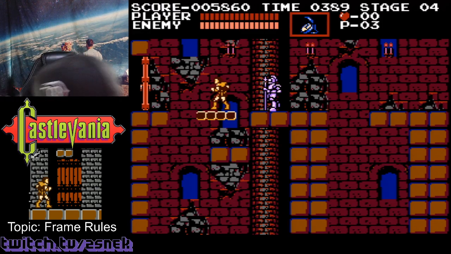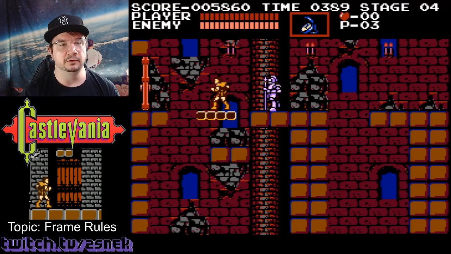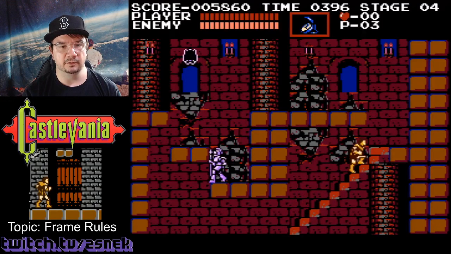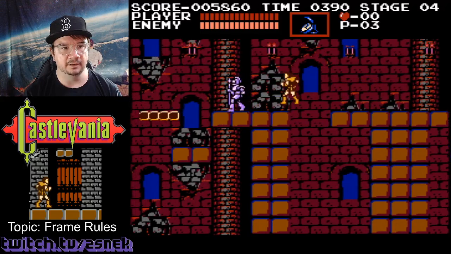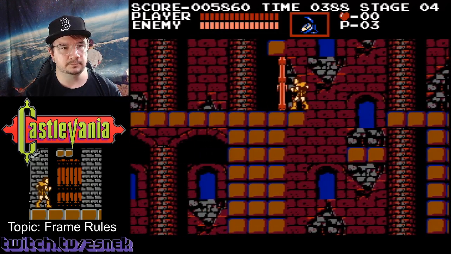The best example of this is probably in stage 4, because there was an older strat that, once we knew about frame rules, made it pretty hard to get this frame rule, and then a newer strat later that made it much easier. So just from the top, we're going to go here. I'm going to do the old strat where I would jump here, and sometimes my legs would get clipped on that block right there. And then I would just jump across and I would get to the door.